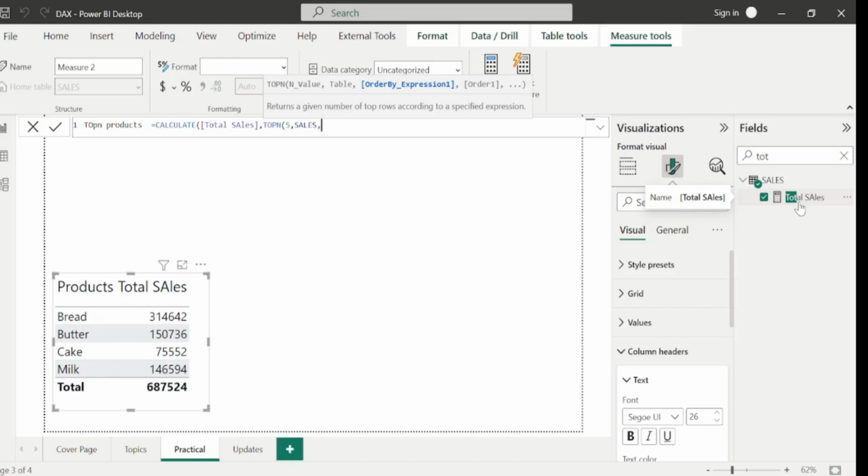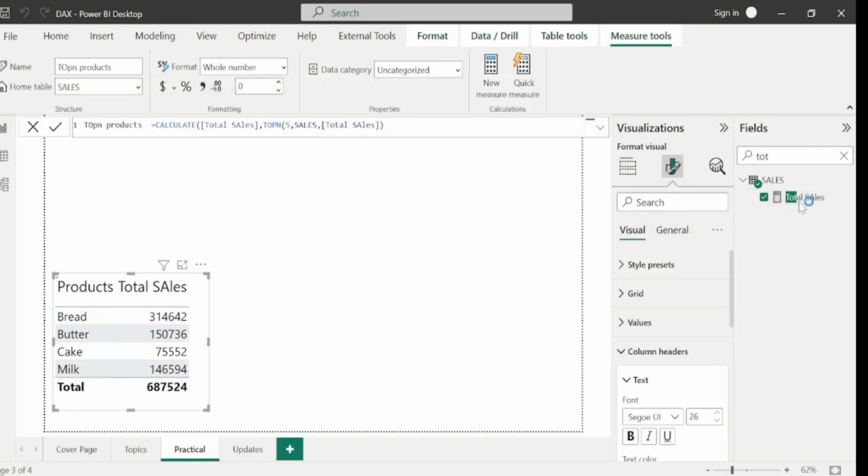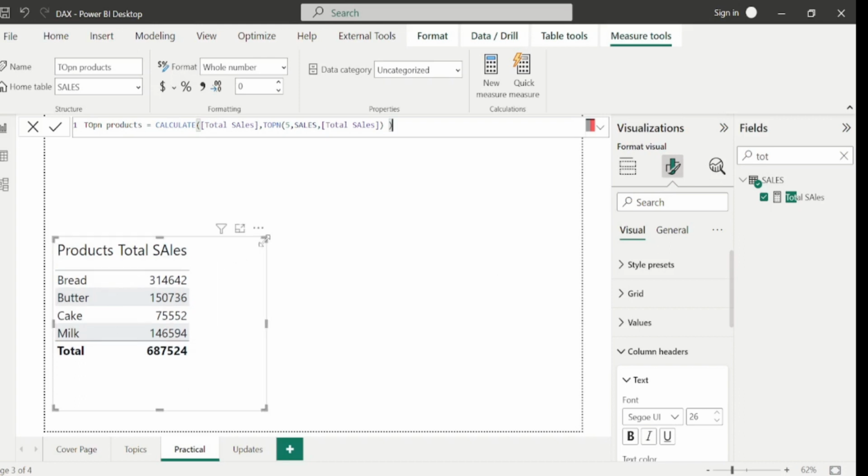I want to see it on the basis of the sales column, so again I will take the same measure name, total sales, and close the bracket and hit enter. We can add one more parameter, ascending or descending order, but that is optional, so I have skipped it. Now let me search for my measure name, top n. Here is our measure, so let me drag and drop it here.